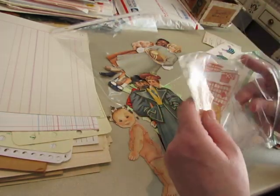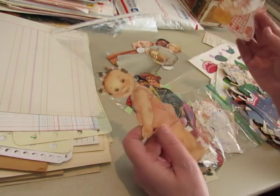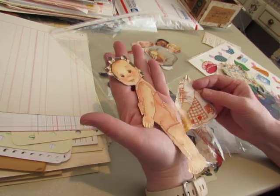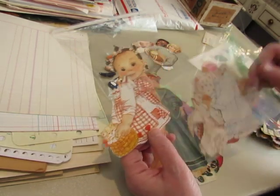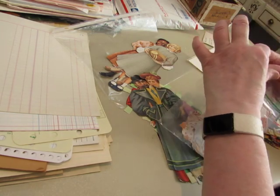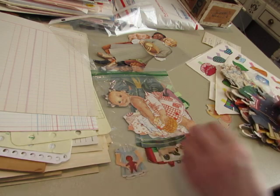And she has adorable clothes. I really loved this artist. I can't remember the artist's name, but I used to get the Doll Collector magazine, and it always had a paper doll in it. And I always loved this artist. So there's some clothes in there for her. This is a Betsy Clark outfit.